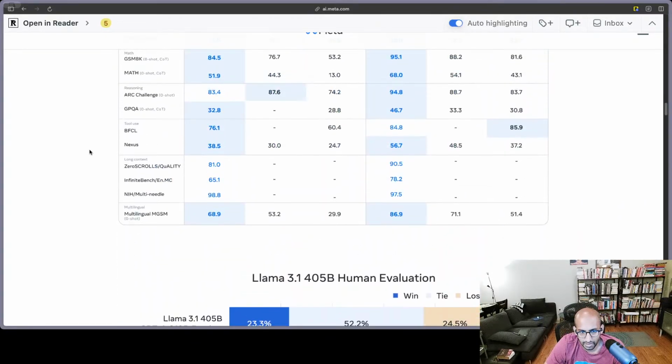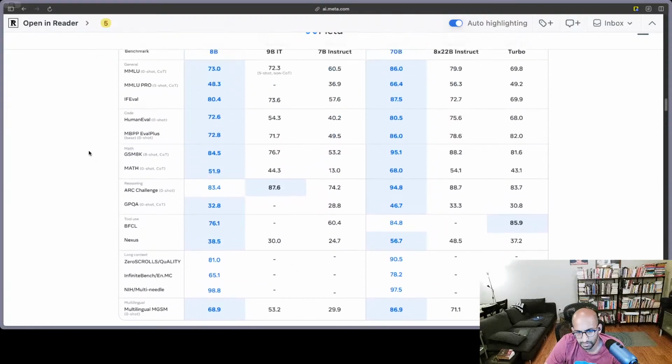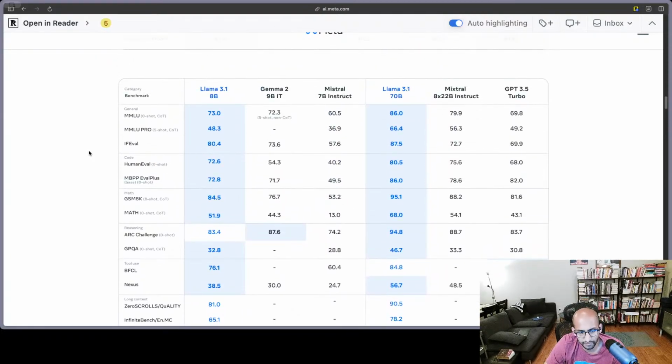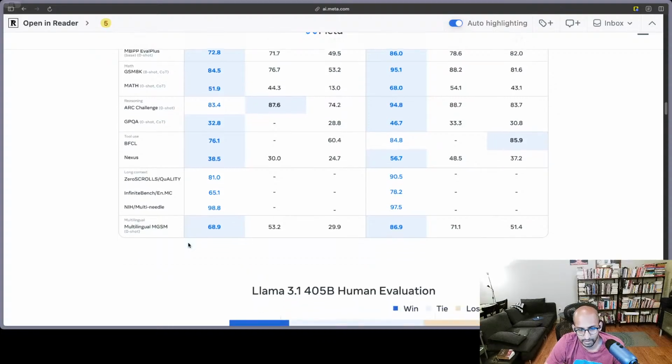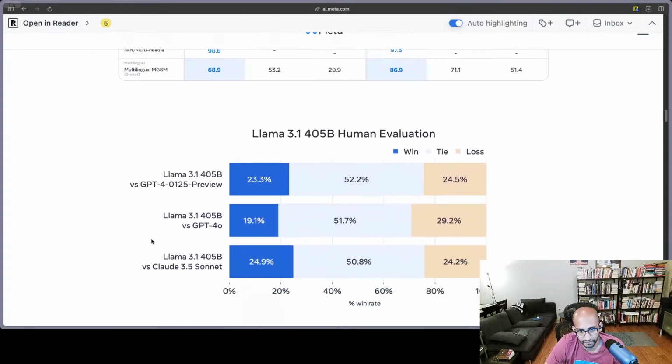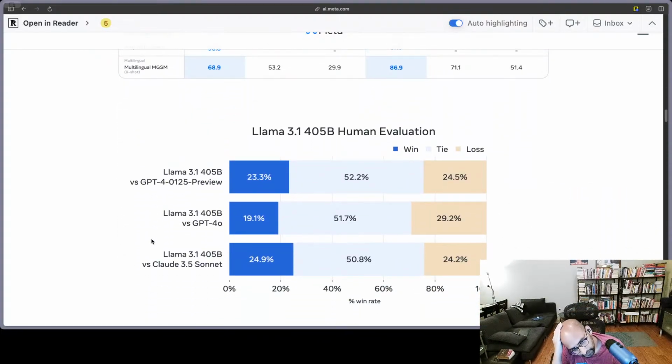It seems to be leading in pretty much every category, except for barely missing it on ARC Challenge for reasoning against 3.5 Sonnet. Llama 3.1 405 billion human evaluation.